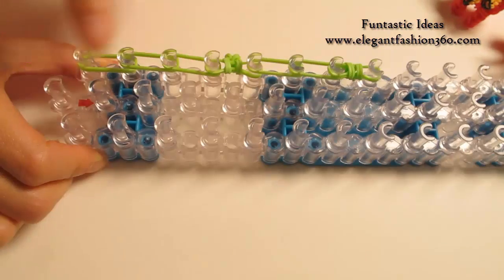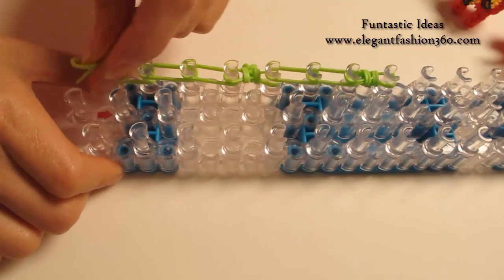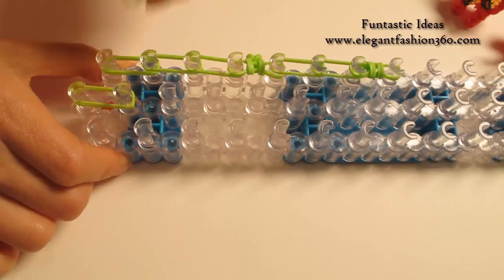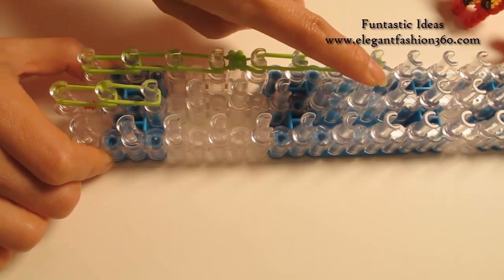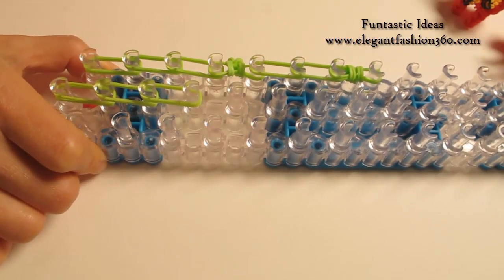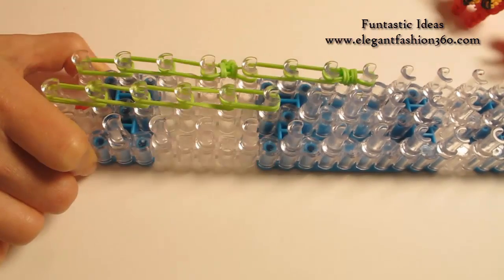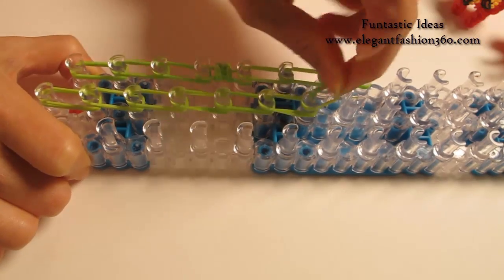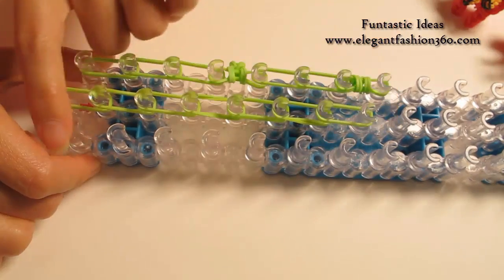Now we're going to use two bands for the center and for your left. Let's start from first to second on the center, second to third, and go on this way for seven times. Three, four, five, six, and seven.